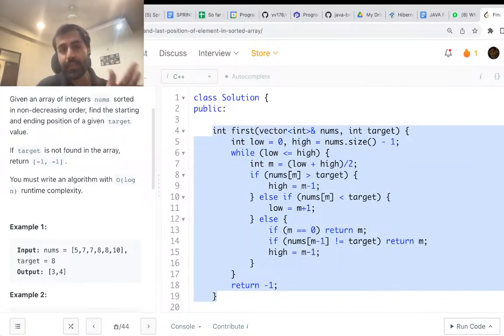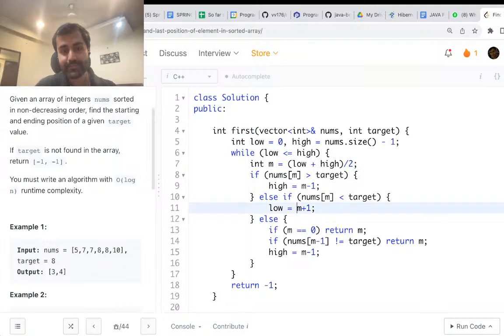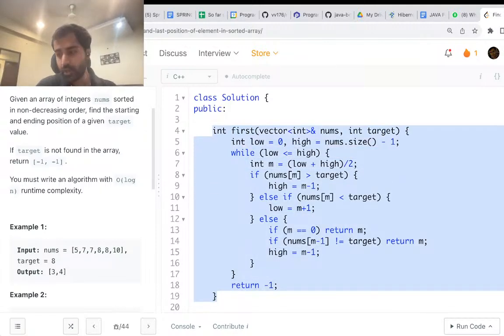However, this algorithm is only finding the first occurrence. Now, can you write an algorithm to find the last occurrence? How many of you can do that?